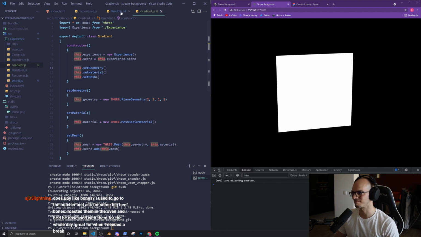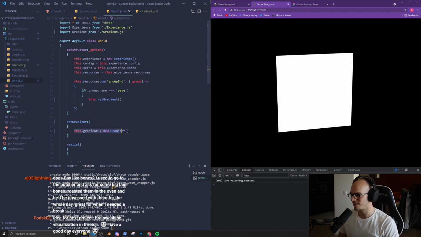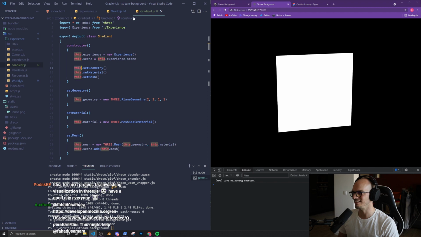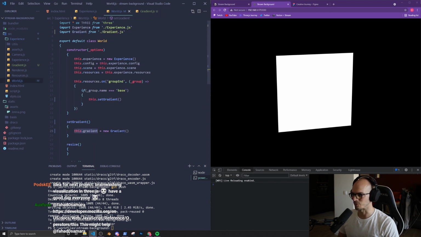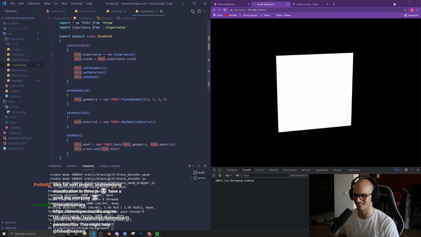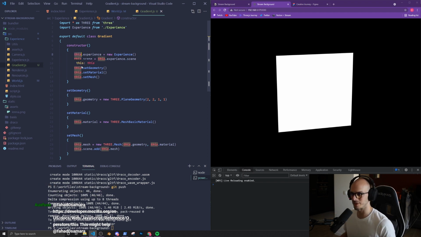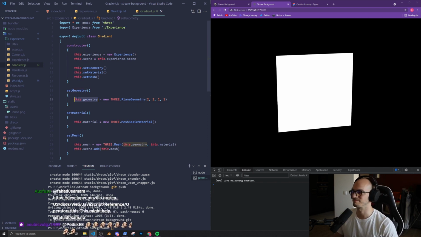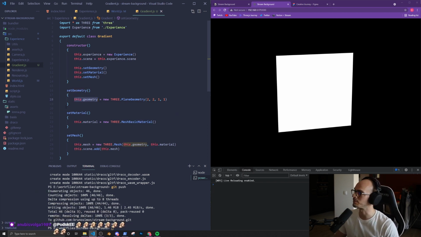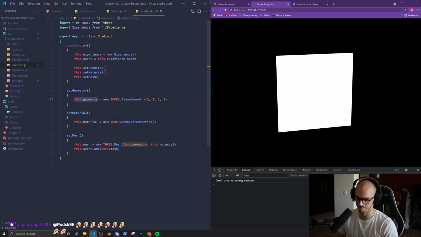This is the context. I will make it very quick because usually it takes me many hours to explain. When you do this gradient, this is an instance of this class, and inside this class, this is the instance, so this gradient is this. That's weird, but this is how it works, and this is called context. It's complex. This is object-oriented JavaScript.